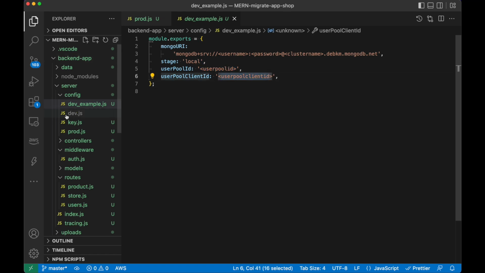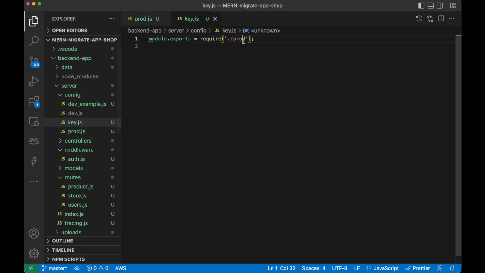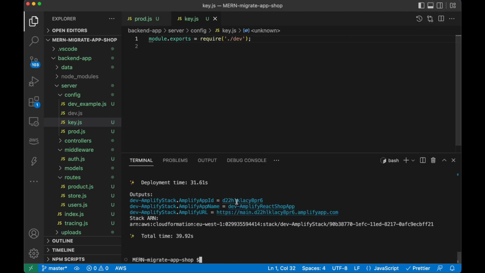So I will modify a little bit my dev.js so we can test this locally, because in this way I don't need to deploy the application in order to make sure that it's doing what it needs to do. And then we are going to deploy everything when it's working. So I will do those changes in dev, and then if we want to test locally, don't forget to do this and change dev. And then we can do cd back, let's clean this.